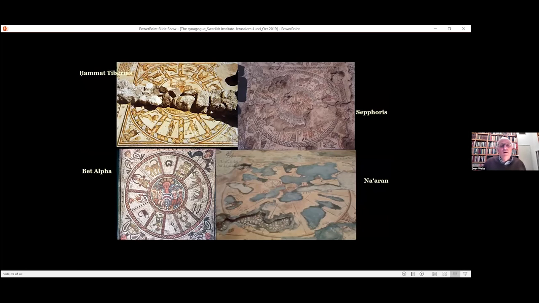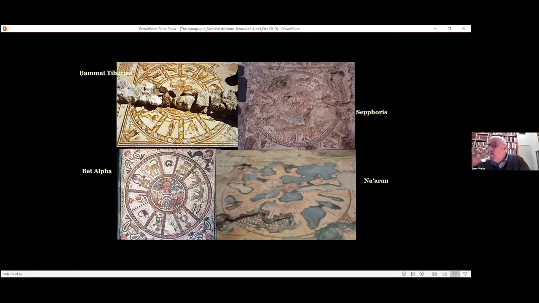Now, when we go into details, mainly in the first group of synagogues, those decorated with large panels, I would like to present some of those panels and discuss them in more detail. We have the zodiac at the center of many mosaics. Here I brought only four of them, but to date we know of seven zodiacs installed in various synagogues, including Hukok, the latest example excavated in recent years.